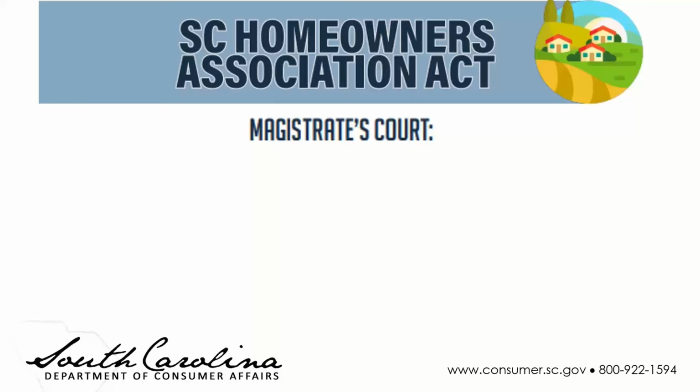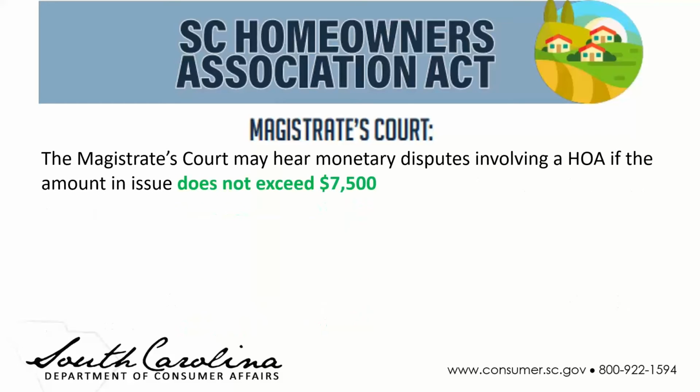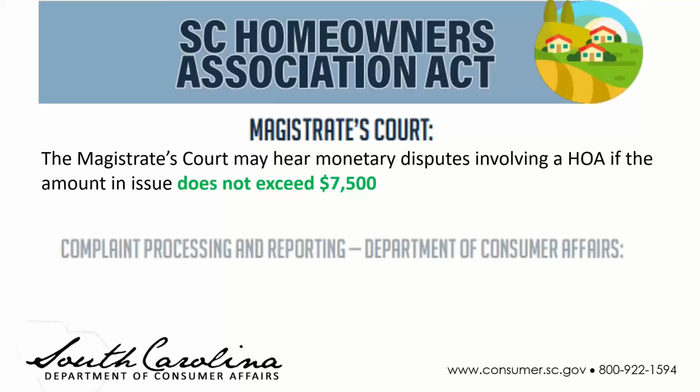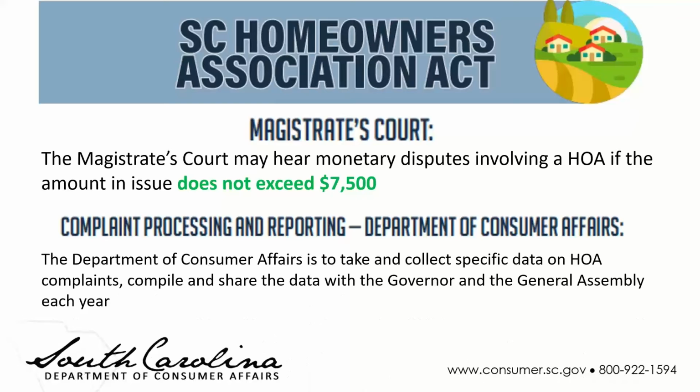Now, the Homeowners Association Act establishes the Magistrates Court as the venue to hear monetary disputes involving a homeowners association if the amount in issue does not exceed $7,500. The Act also sets up the complaint processing and reporting at our department for consumer complaints regarding homeowners associations. The Department of Consumer Affairs is to take and collect specific data on the HOA complaints that we receive and compile and share this data with the governor and the General Assembly each year.